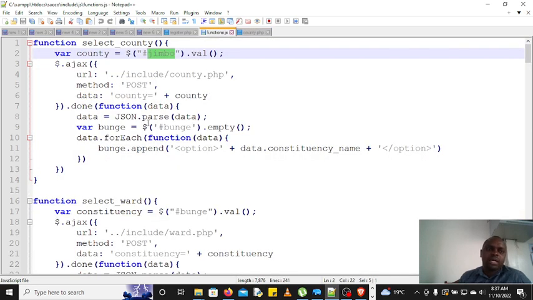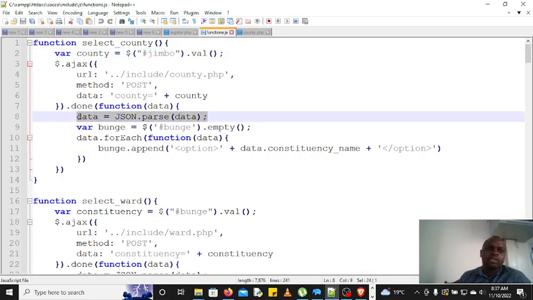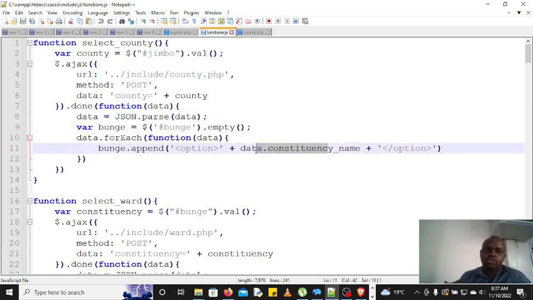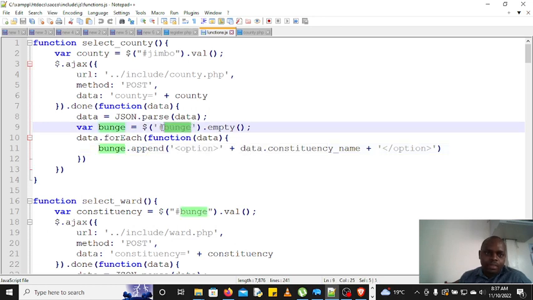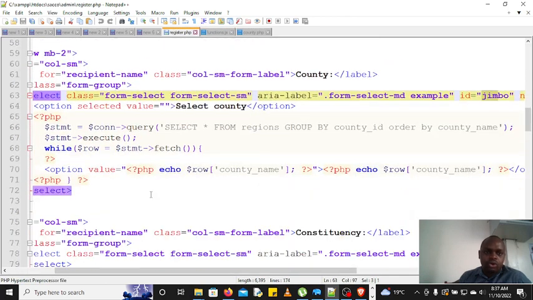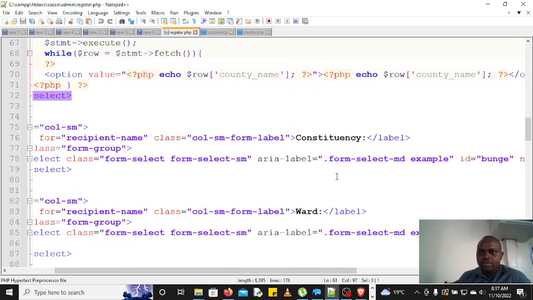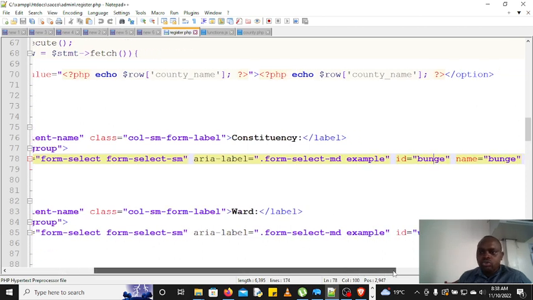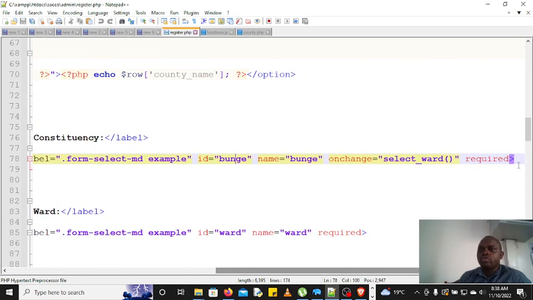When I pass them back, I get them under this line, and I can append them, as you can see here, on another form control, another select form input under this register called Bunge. Where is Bunge? If I jump right away, you can see ID Bunge. So that's going to append the options for this one.